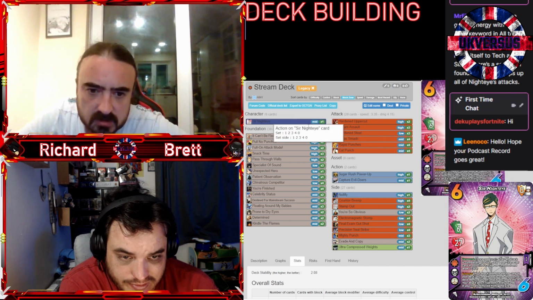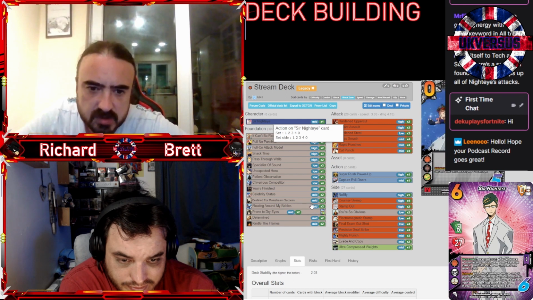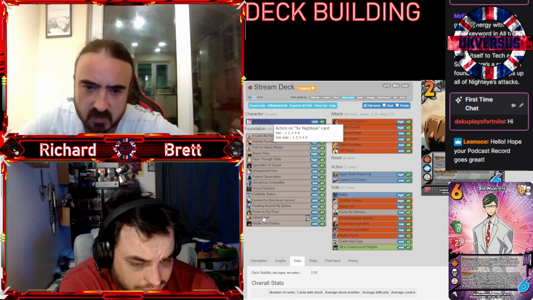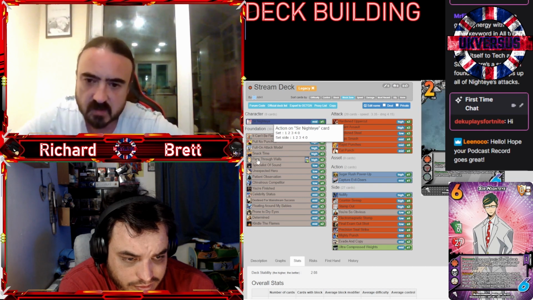One more card. So determined. We need a block with a foundation that matches 2 symbols, right? How many do we actually have that have that? I think that card goes. So 1.